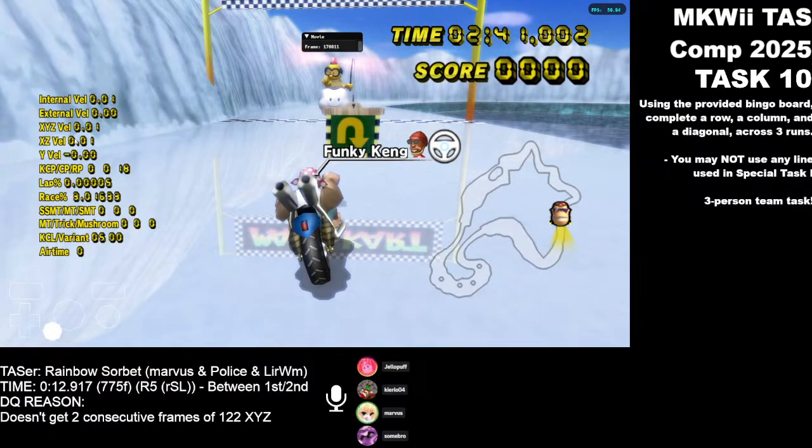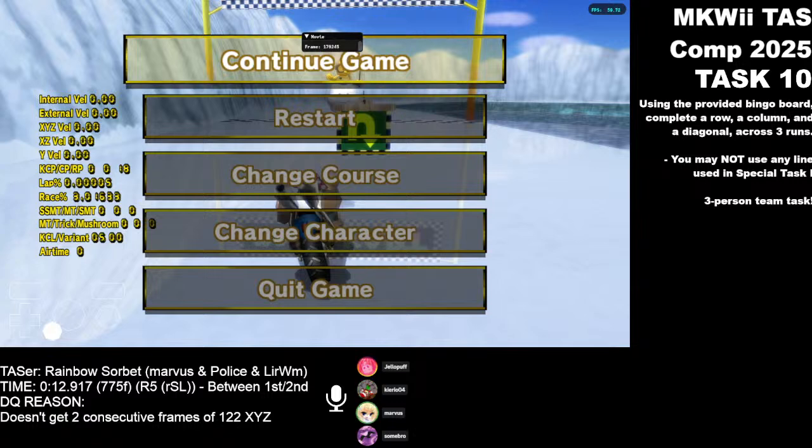So what would happen is that there were a few different cases. One is that you get the 2 frames from just ejecting, but your clip would not be good at all. That was the hard part, trying to make it with a bad clip, which we never were able to do, which is why we DQ'd, because we didn't finish in time. The other case was we would get over 150 speed on 1 frame, and then just under 122 on the second. The third case was getting about 140, then under 122, then 140 again on the next frame, and then under 122 on the frame after, which also made the Ultra. So all cases that made the Ultra didn't get the 2 frames, unfortunately.